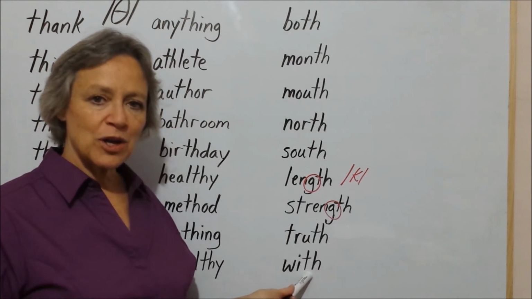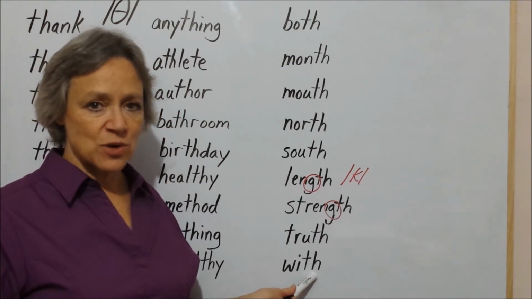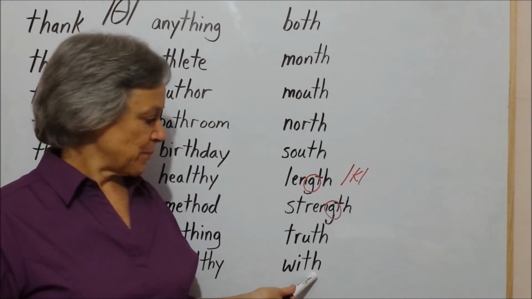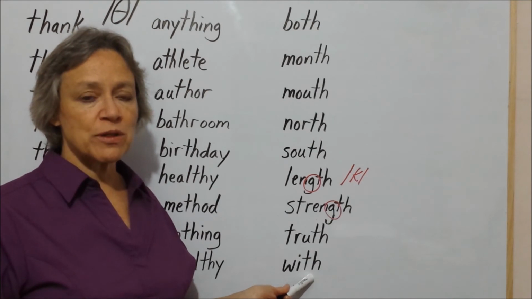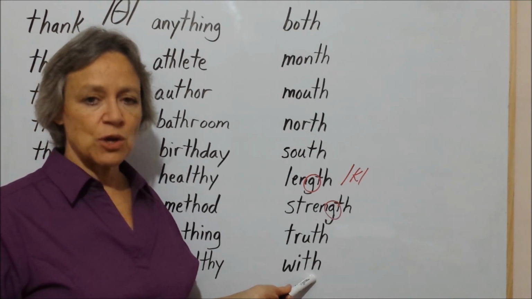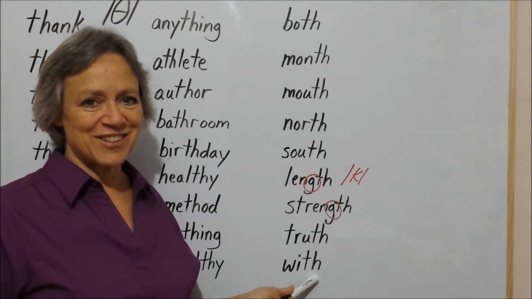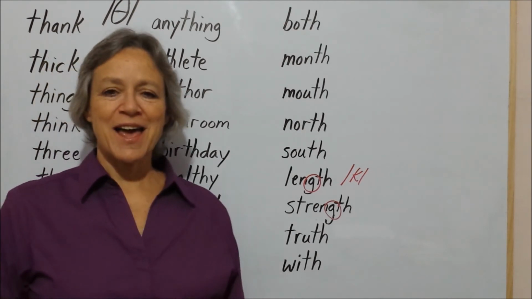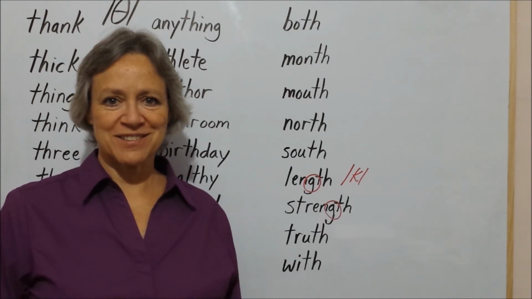And with this word, with, it can also be pronounced with the voiced TH sound. However, I don't pronounce it that way. Most Americans pronounce it with the voiceless TH, with, but it can be pronounced with the voiced TH. Let's go on and look at some words with the voiced TH sound.